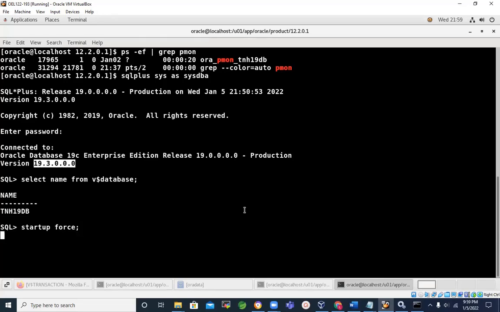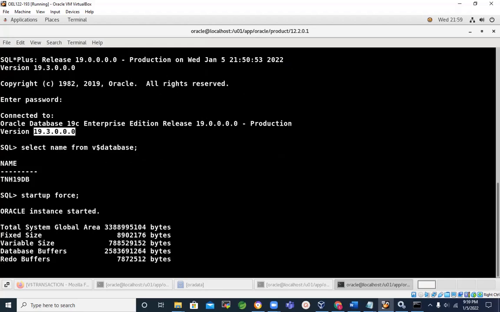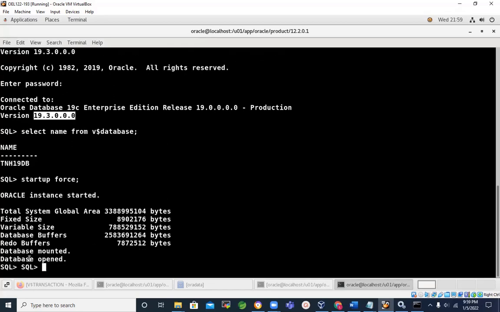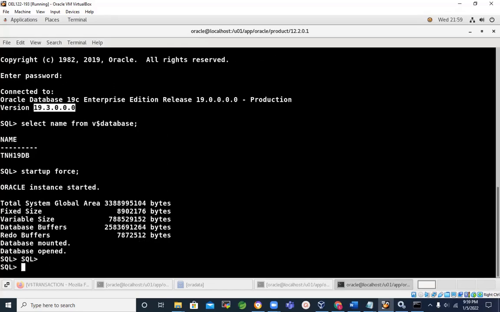This will restart. But the thing is, it won't show me the shutdown operation. The shutdown operation is hidden, but it will show me the startup. See how fast it is. Almost shut down, now it is starting. This is on. See how fast. Ten times faster than Windows, even with less memory. This machine has only 8 GB of memory, I think, while the Windows machine has almost 12 GB of RAM. So startup pause is to restart.